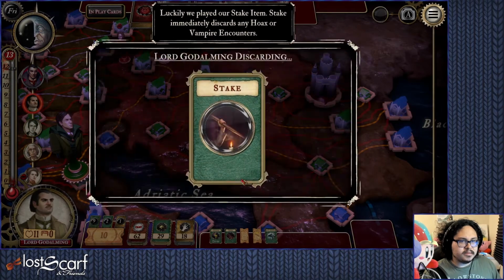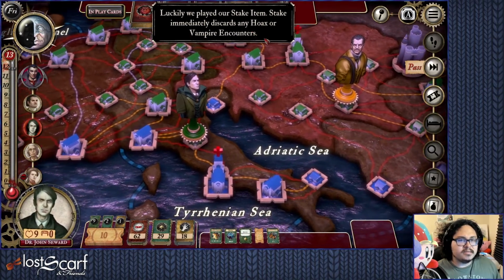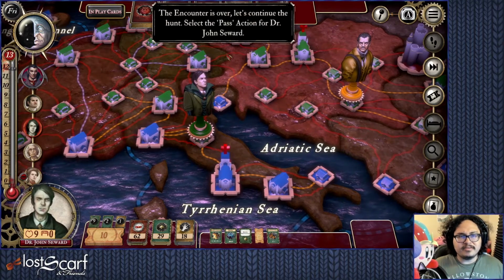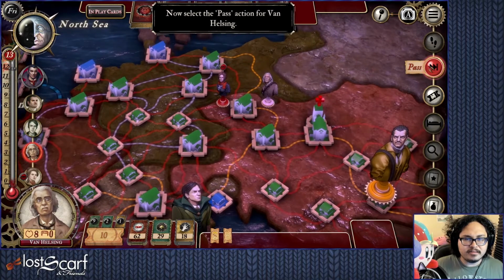Discarding Aristocratic Vampire. We discard stake. We played our stake. Stake immediately discards any hoax or vampire encounter. Okay, so stake undid that. So you don't have to worry. Encounter's over. Let's continue here. Let's pass with him. Pass with Van Helsing.